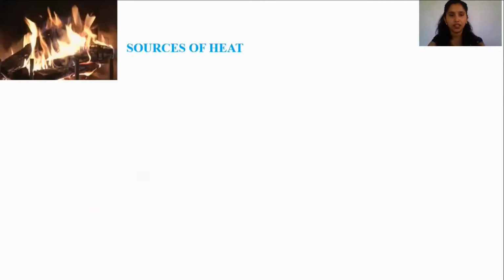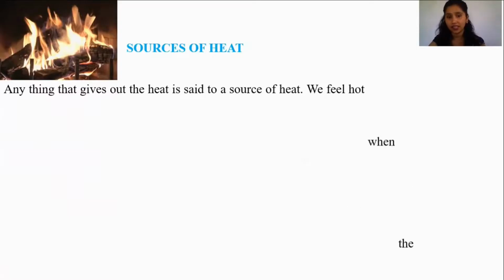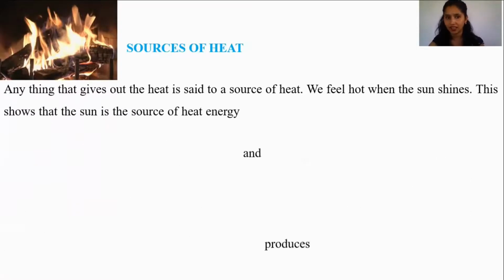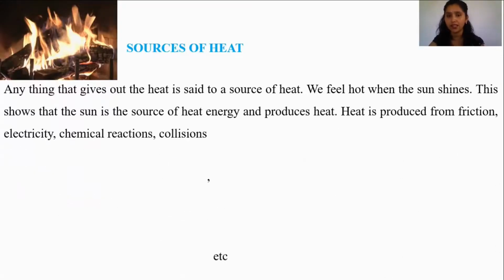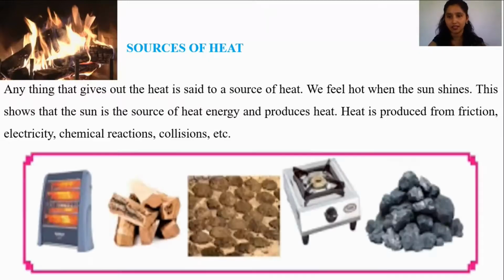Now, sources of heat. Today we will also learn some sources of heat. Anything that gives out heat is said to be a source of heat. We feel hot when the sun shines. This shows that the sun is the source of heat energy and produces heat. Heat is produced from friction, electricity, chemical reactions, or collisions, etc. And here you can see some figures of sources of heat.